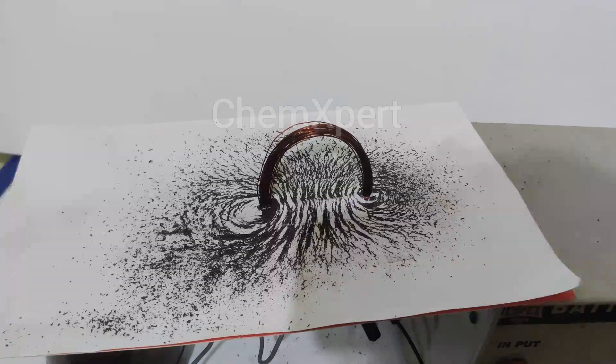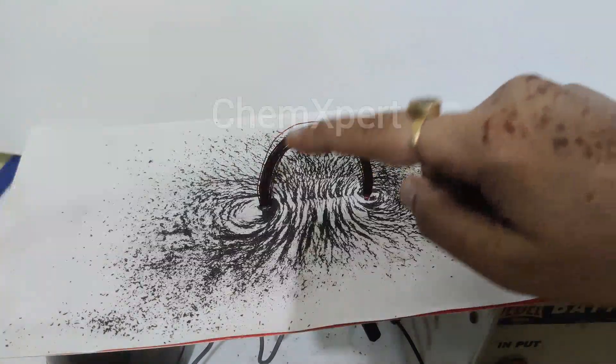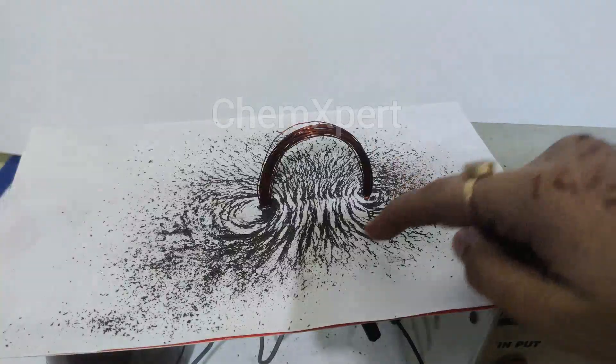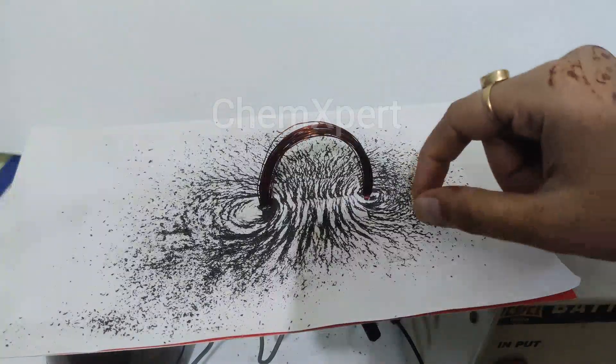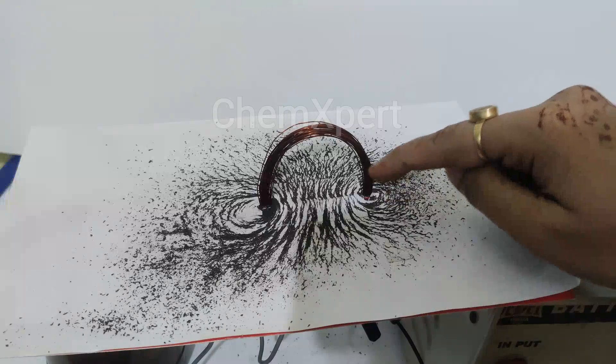The second important point is directly proportional to the number of turns. If we increase these turns, then the magnetic field strength will also increase. The circles are very close to the conductor.